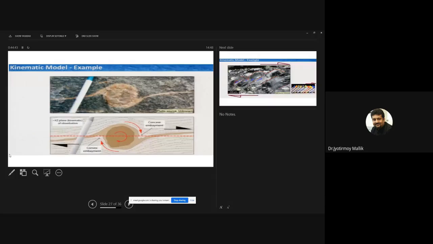Okay. Now, this is a beautiful structure, and my master's thesis was on this particular subject. This is called porphyroblast rotation. Okay. And when I was a master's student, this was a very hot topic. Nowadays, people have understood most of it, so there is not a lot of interest now. But in those days, it used to be. And I used to do a lot of analog and numerical modeling around them as well.